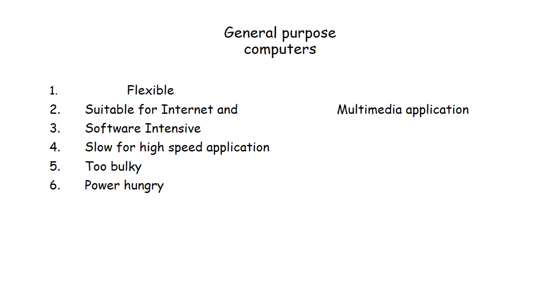It is slow for high speed applications and fast for low speed applications. It is too bulky and very power hungry. We can use this power for particular usages. If we use it daily, the power becomes hungry, requiring the battery level to be changed, due to the usage of programmable computers.